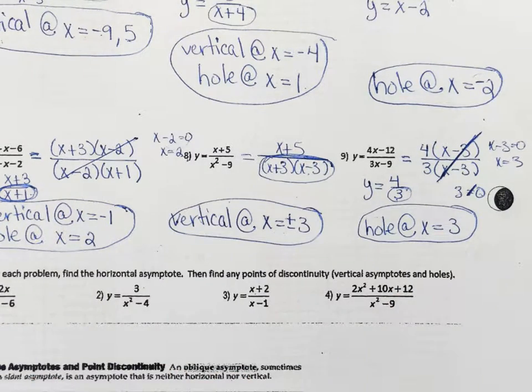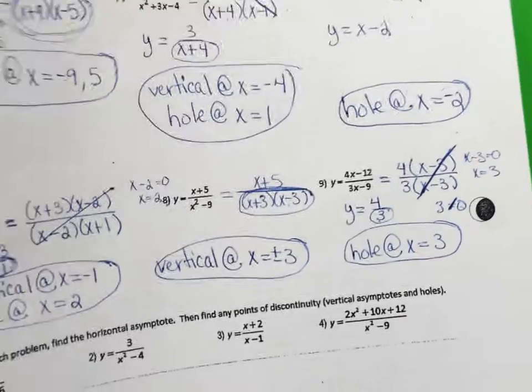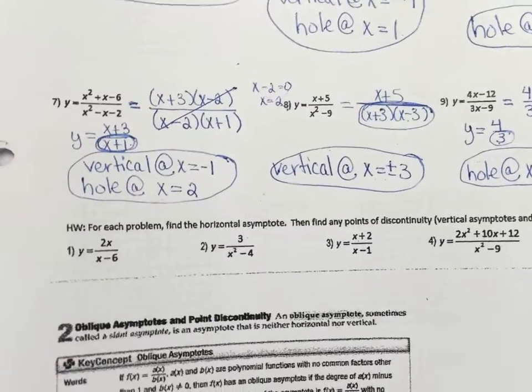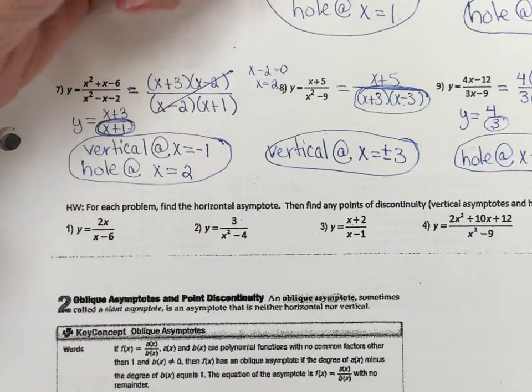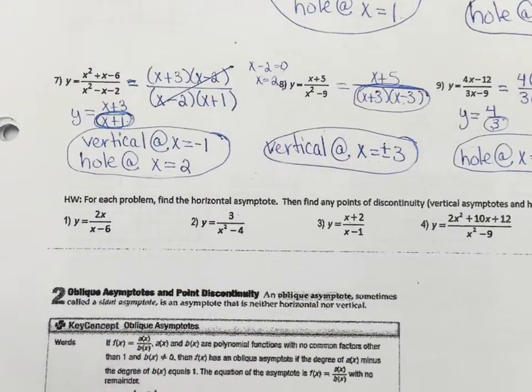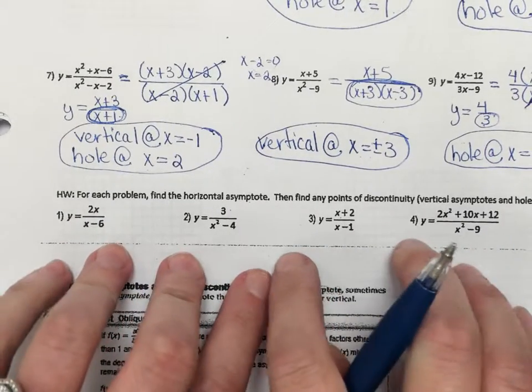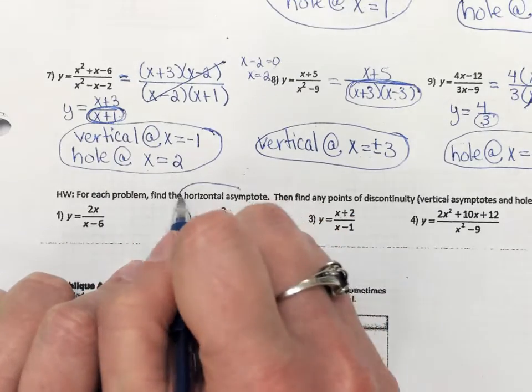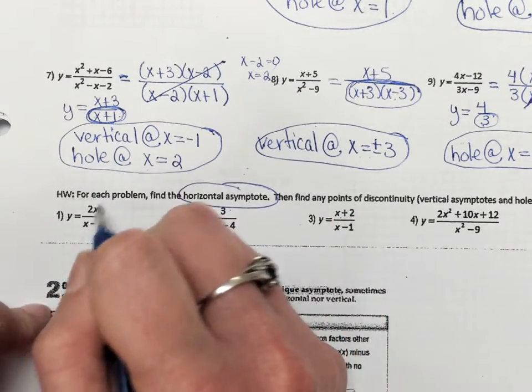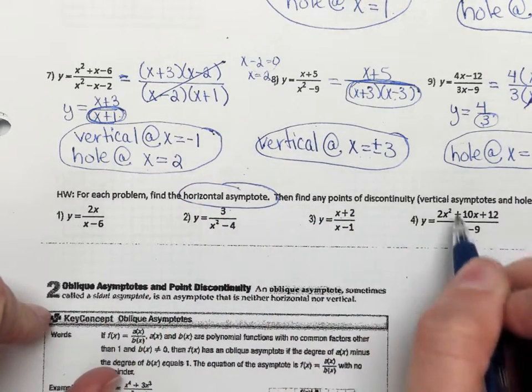All right, so here's what you're going to do for the rest of the class period, okay? You should have already started on page 7. If you haven't, go ahead and start on that and finish that up. You're going to work on these 4 problems right here. Now be careful with these directions. The directions say to find the horizontal asymptote. So that's where you've got to look at the exponents. Okay, look at all the exponents.